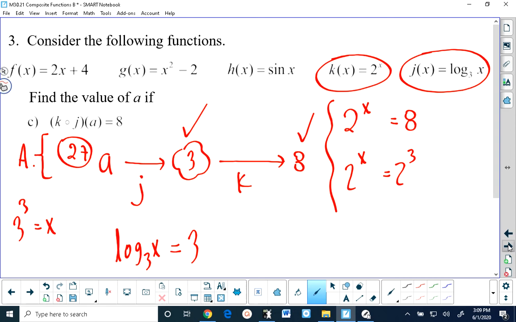The stuff we're doing today is pretty difficult because you're either working backwards or you're working with more than 2 functions or you're working with operations and compositions at the same time. But if you go back to the basics and do the pieces separately, you should be fine for all of these.